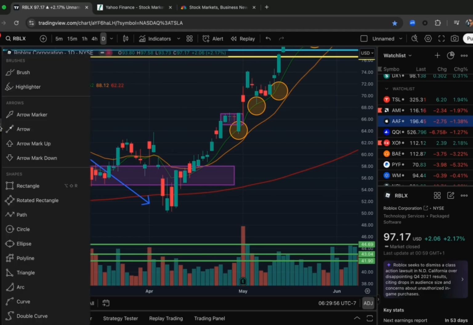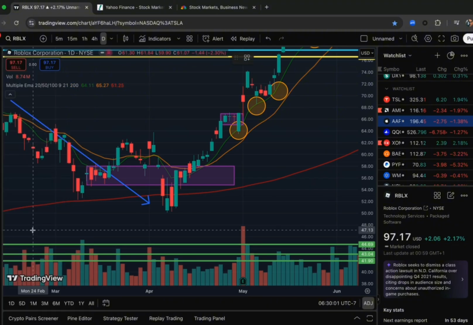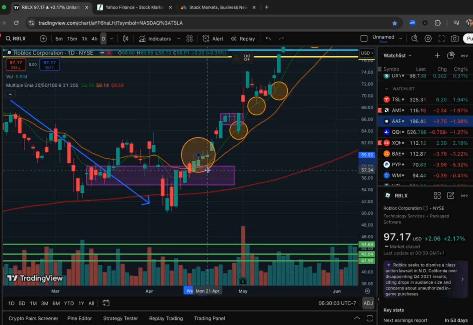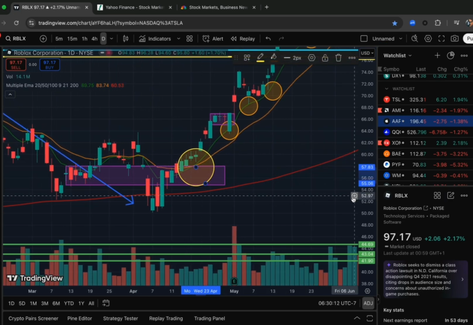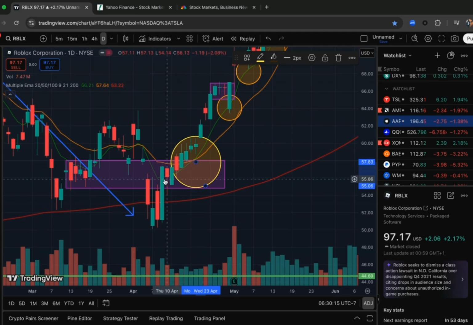So the golden cross, I'm going to mark it out, we'll go with a circle. I'm going to change the color of the circle too, just because we're going to make it a little bit golden, right? The golden cross is when a lower moving average crosses to the upside of a higher moving average. Remember, the 9 is our low moving average, the 21 is our higher moving average. The golden cross, the green crossed above the orange, the 9 crossed above the 21. That is a bullish indicator.